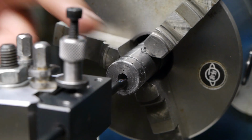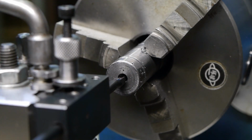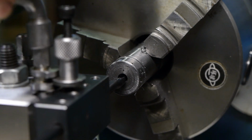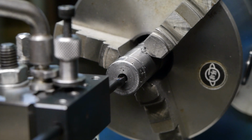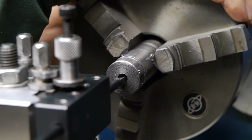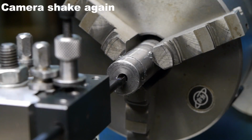And yes, I know it has a little bit more stick out than absolutely necessary. Let's just say it all is part of my testing plan. Or I might be too lazy to change these head screws. Let's see, running 970 RPM.